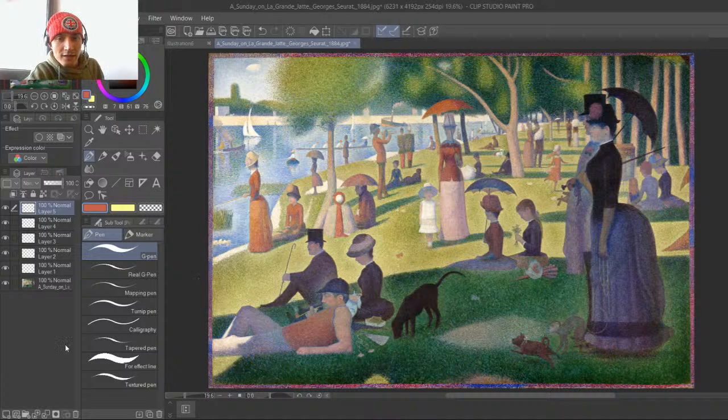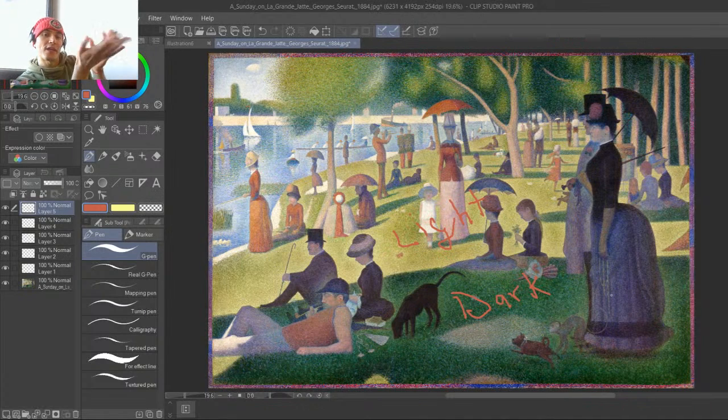Okay, as you can see, using a mouse, as I said, we have light, and we have dark colors here. I'm gonna just put D for dark, and a green light and a green dark.